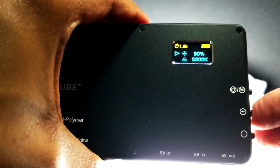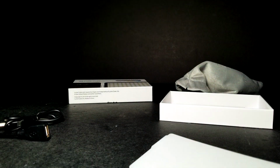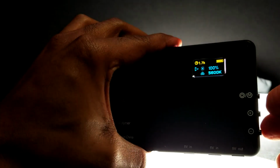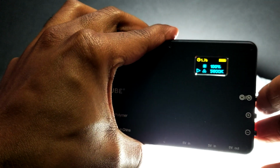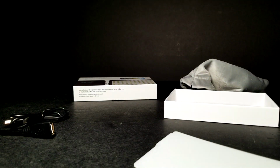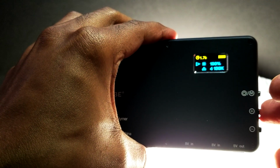Let's go ahead and push it up to 100, just to show you guys just how bright it is. We're gonna zoom it back so you can light up the whole scene. Crazy brightness. I don't even think I can face it this way, but as you guys can see, I have it all on blue. Let's bring it back down to something a little more sunlight-esque. I could just hold the button and let it go down. You see that orange is super lit.